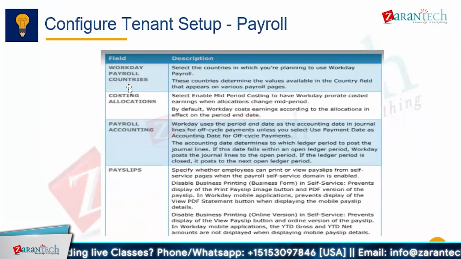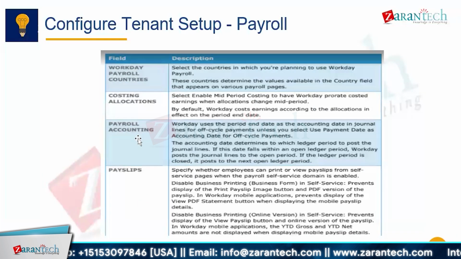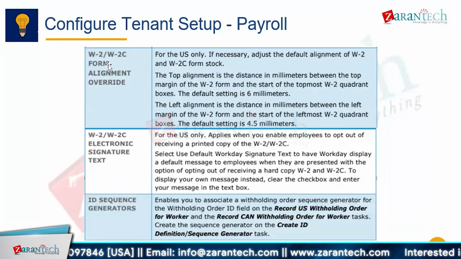This is how it looks. You select what Workday payroll countries there are, some costing allocation setup, right? Payslip setup, some high level payroll accounting setup is there. W2, as I said, alignment override, your footer and header, how many millimeters or centimeters you want it to get displayed. But there is another task where we do the W2 box setup, so that is totally different. On the tenant setup payroll, for W2s, we just tell the system about the formatting and all. But there is a separate section for W2 setup.